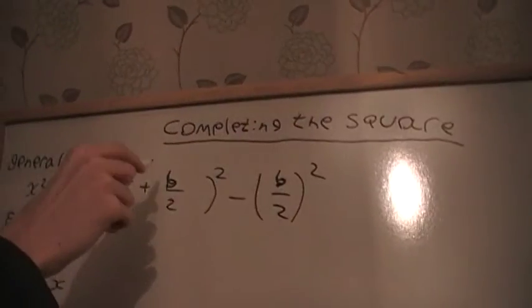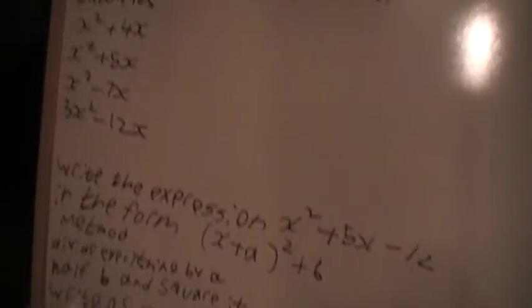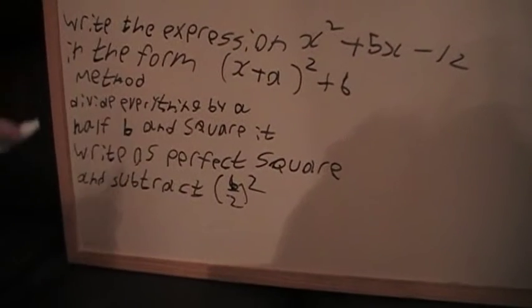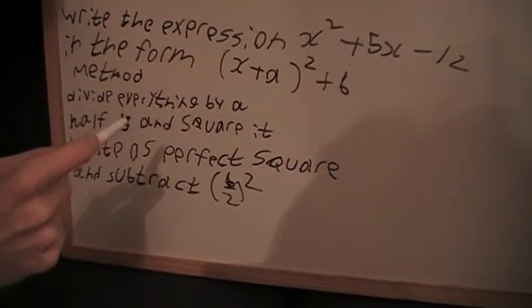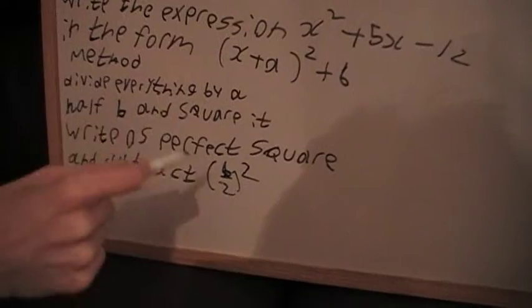That will go into the brackets as shown up here. It will go into this form. Then this expression here, we'll obviously want to put as a perfect square like this, as I've shown you at the top. And we're going to subtract everything by this constant term, b over 2 squared.